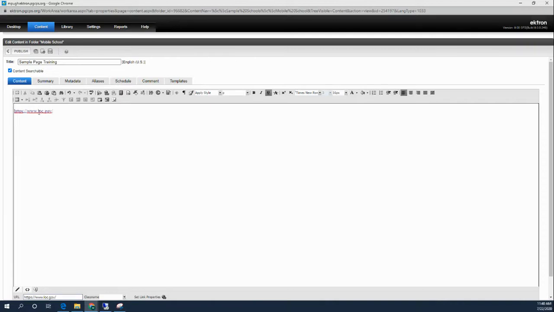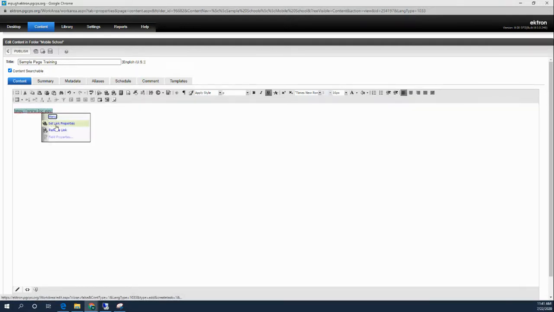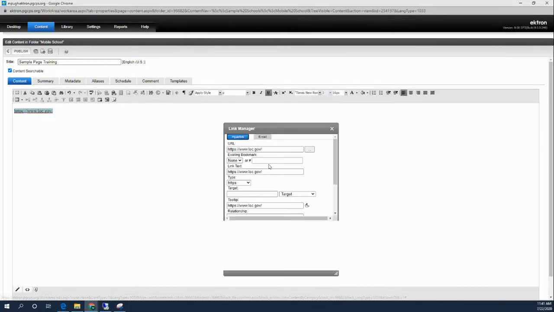We're going to change that to make it more friendly for screen readers. Screen readers, those people who use them, have vision disability, and they need to see this in natural language, not this HTTPS, but actually what this really goes to. So let's go ahead and click on that link. You can either right click, set link properties, or go back to that little link manager. And you should see this link manager properties.